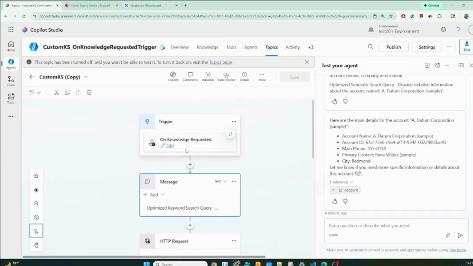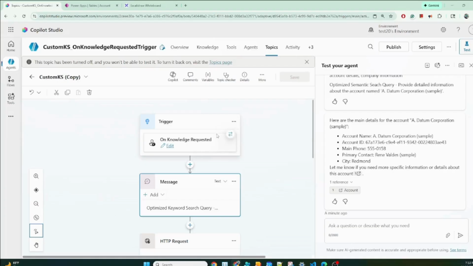But the important thing here is we have to use the On Knowledge Requested trigger for that, right? Because when the Copilot Studio orchestrator determines that it is retrieving the information, then it triggers this specific topic, where it has an On Knowledge Requested trigger.